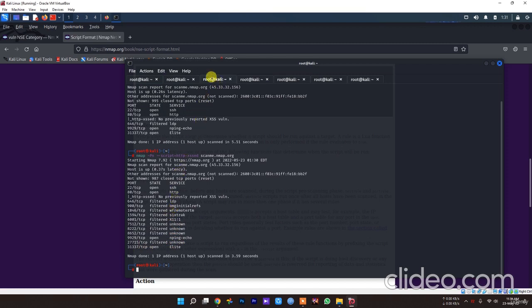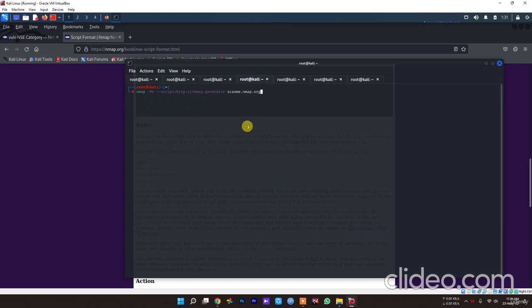So let's go to our next script, and again we have another single script, and this is the HTTP sitemap generator. So let's run this.